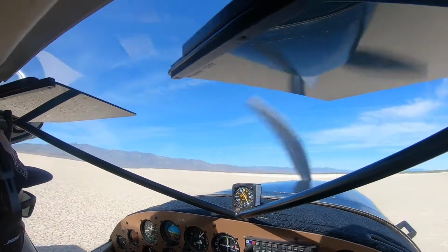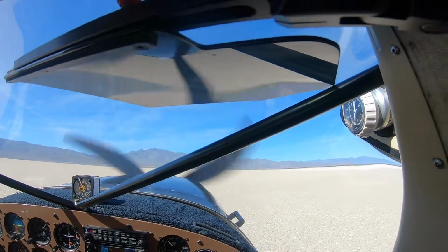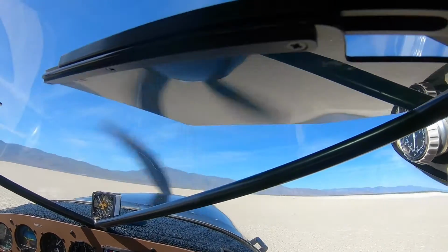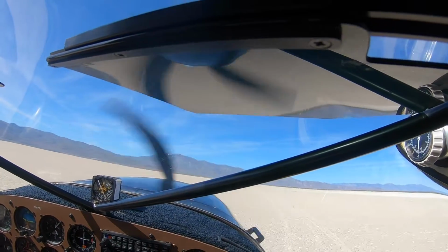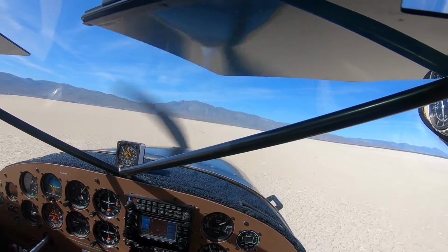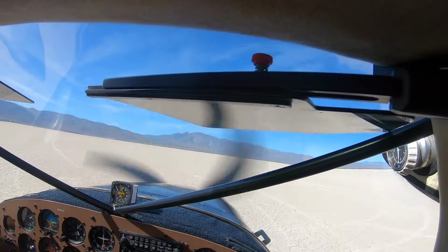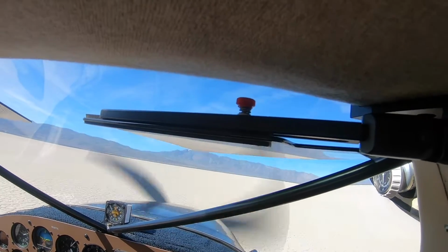Left turning tendencies obviously are enhanced. Full power. Well, you bring a little forward pressure on the stick, get the tail off the ground, just a little slight right rudder. Good directional control. Let's not take off. Bring the throttle back. Let the tail come into a tail low position. We're almost flying right here.